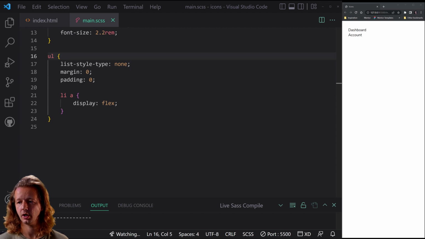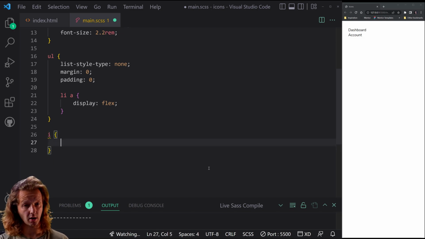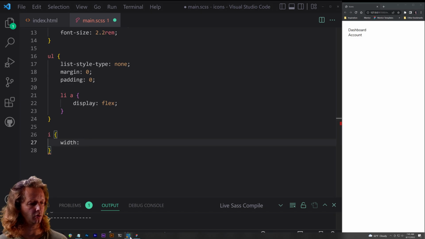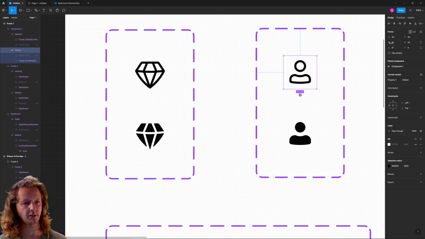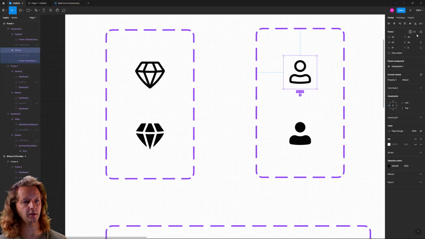And so now let's work on the default state here. We're going to come out here and just say i for our icons. And we're going to say width. Now, if you go back here to our Figma document, you will see that these are 24 by 24 for the width and height. So that means 2.4 em units or rem units.